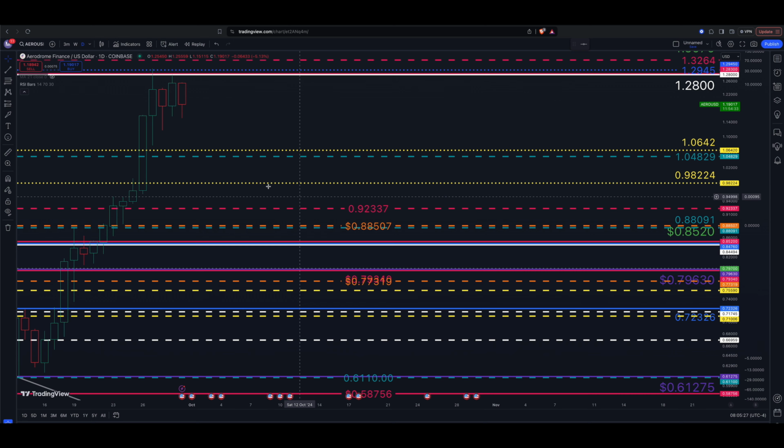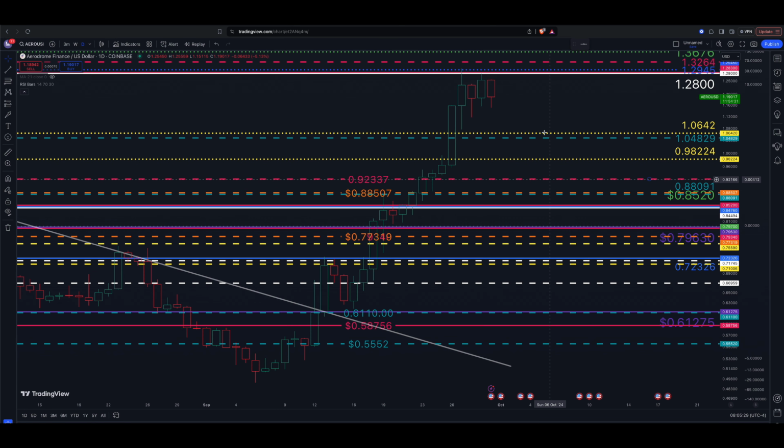You can see it right here. Let's zoom in so you guys can see this if you're on a smaller device. So this day right here, the 19th of September, nice big day, up 3.32%. The next day was an inside day. We had a lower high and a lower low. So we got that lower high. Potentially, we're looking for a sideways to downward day or so to come after that day. And we didn't get that. We got the higher low the next day, and then markets went higher.